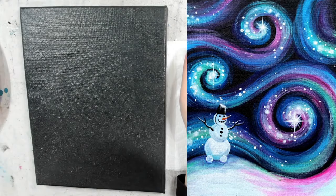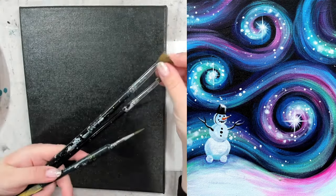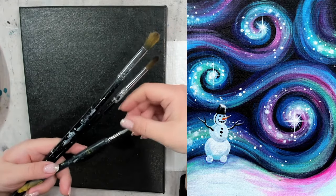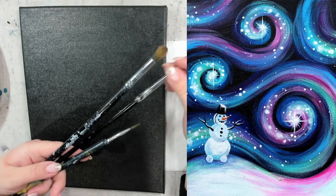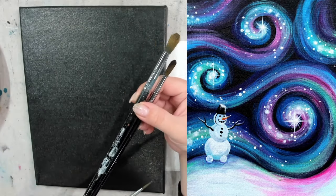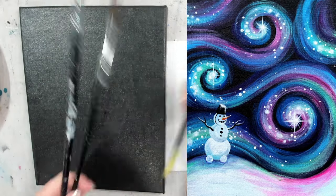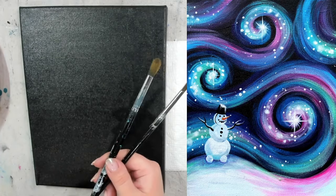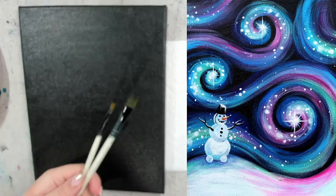From brushes, we always recommend having a few different brushes. We always recommend having at least 3 different brushes, large, medium, and small. This painting is no exception. They can be pointy. As you can see, these two are rounded brushes, plus the small one is a pointy one. Or instead of a rounded large and medium, I could very well use a square large and medium.